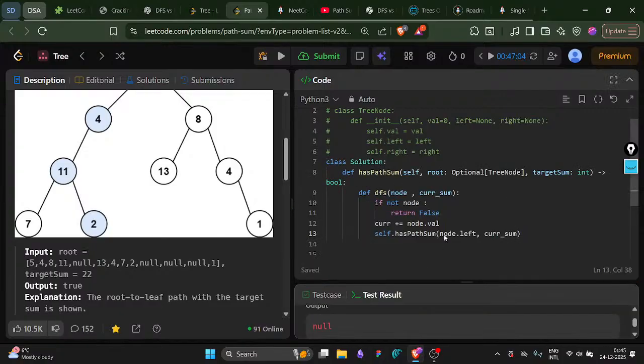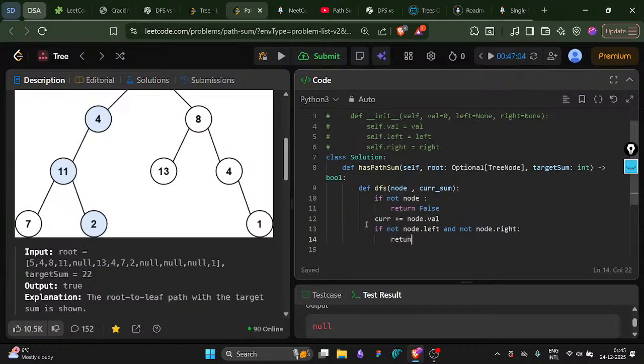So I could do this, or I could go if not node.left and not node.right.